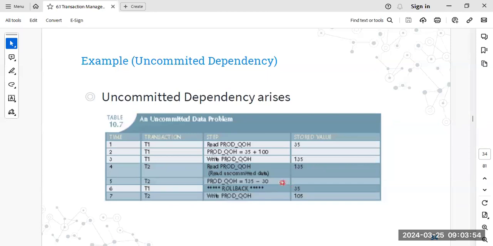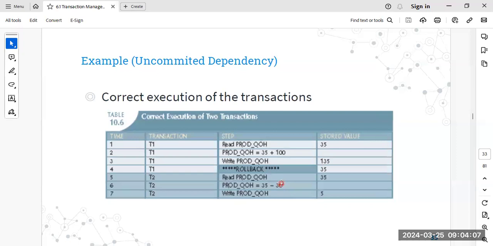Okay, when a second transaction updates or reads the uncommitted data of the first transaction. So this is the correct execution of transaction 1 and 2 to prevent uncommitted dependency.